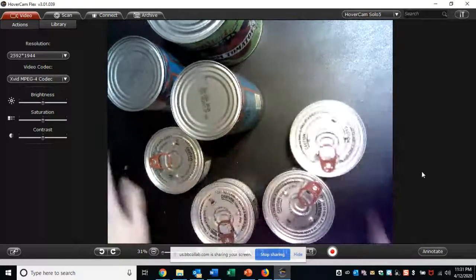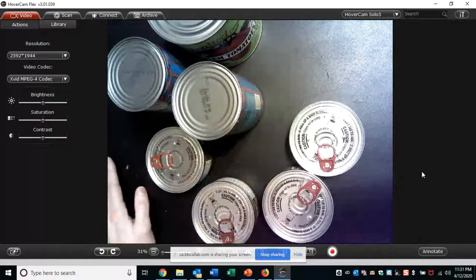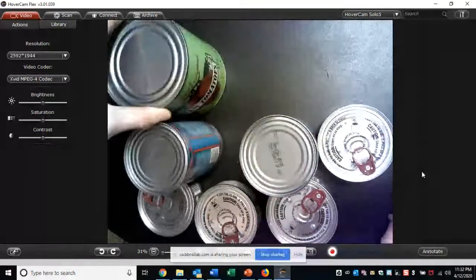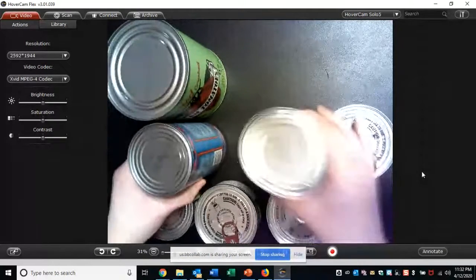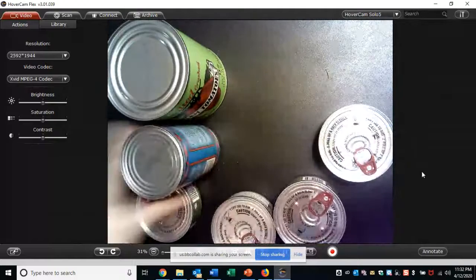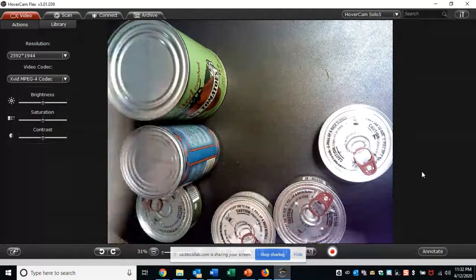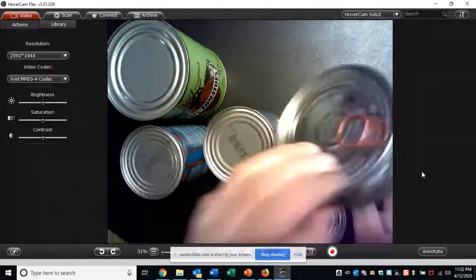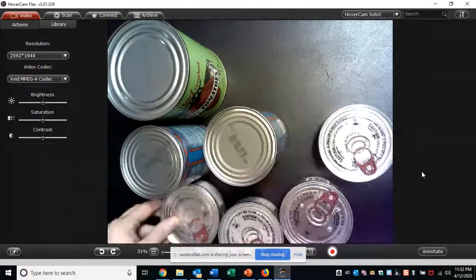So I'm going to organize these into an object graph, and what that's going to look like is I'm just going to put them into order. So I'll do my tomatoes first, and I'll put that up here in the top corner. And then I'm going to put the black beans next. So put 1 here, line it up with the tomatoes, and then put the second one here. And then I have my cans of tuna, so I'm going to line those up.